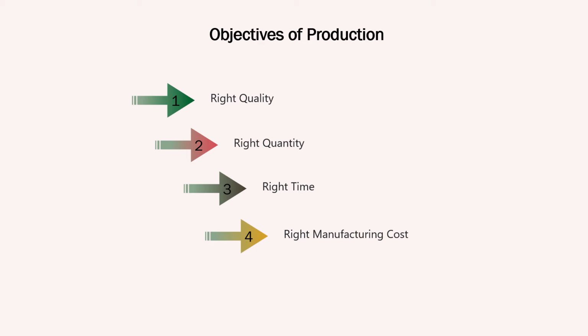Okay, moving ahead, the second one is the right quantity. Right quantity means, first, we need to maintain inventory levels low. Inventory is the stock of materials we have with us; it could be raw materials, finished, or semi-finished. Producing the right quantity means we need to have an idea of the demand for our products. In an earlier video we discussed what demand is: the quantity of products that our customers are ready to purchase.